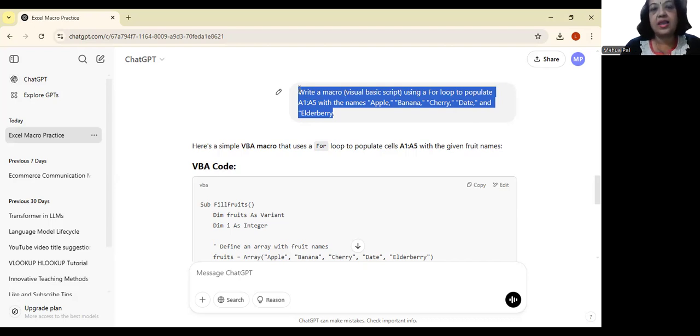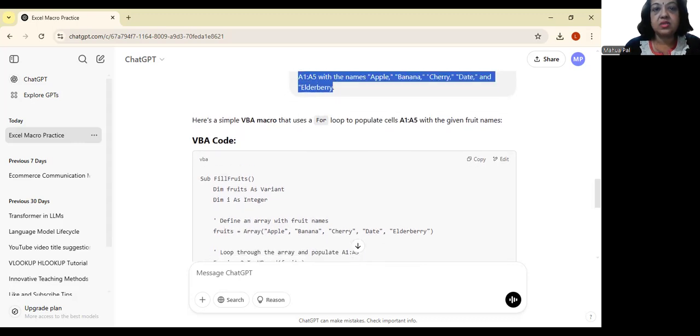So here I have mentioned that you please give me the code for a loop, so that from A1 cell to A5 cell, these fruit names are going to appear.